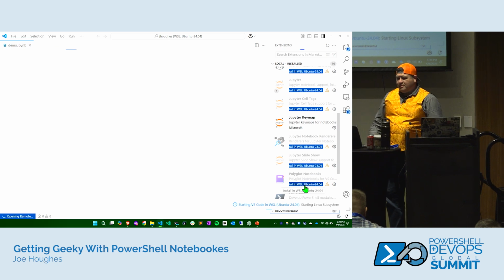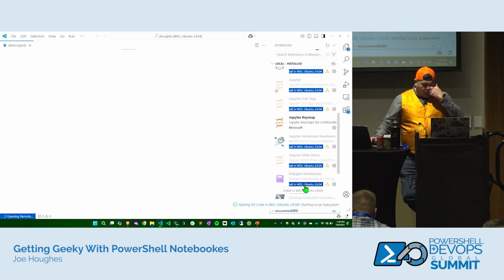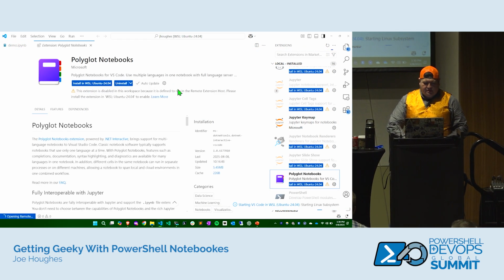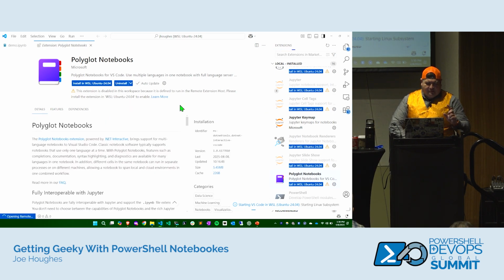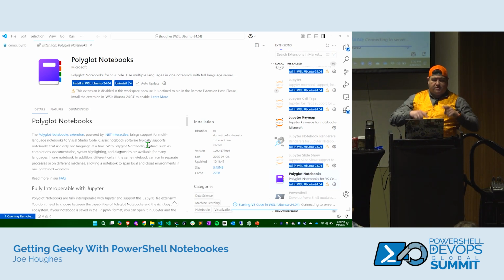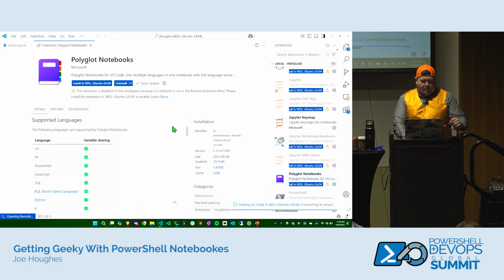So once WSL loads and we can look at VS Code inside of here, really to just run the Polyglot notebooks, you have this single extension that's here. And inside of this, it's got a dependency for running Jupyter and I think one other subset tool, the cell tags or key maps or something. But by installing this one extension pack, this will put everything that you need on a system, whether it's your system or a remote box via SSH or WSL, to be able to start using these Polyglot notebooks.